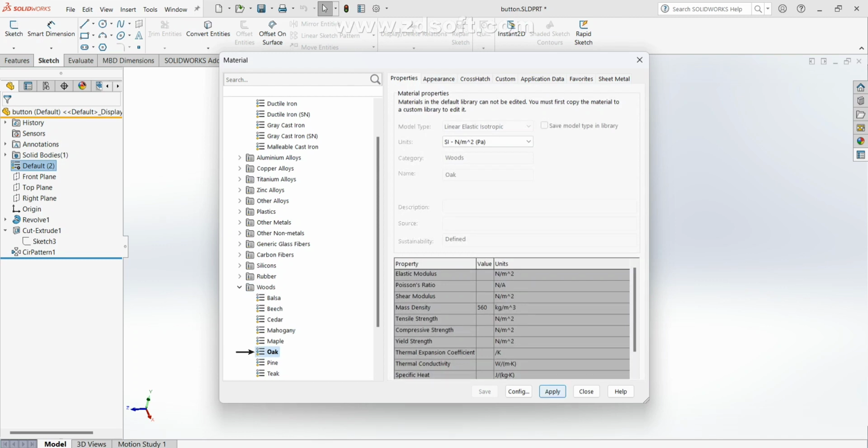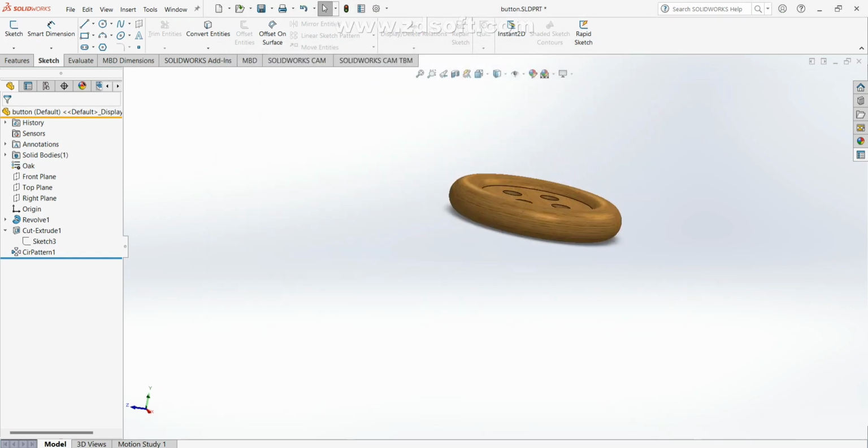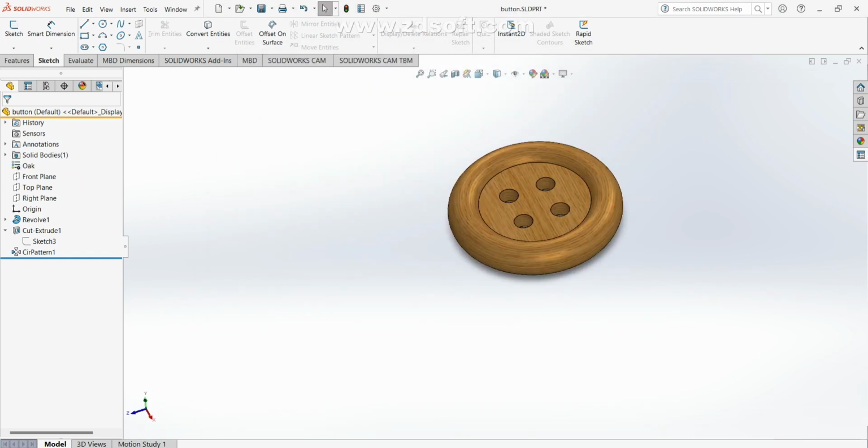I choose oak, and there my material here is oak, and you just close it, and now I have a wooden button here, as you see. We set a material for it.